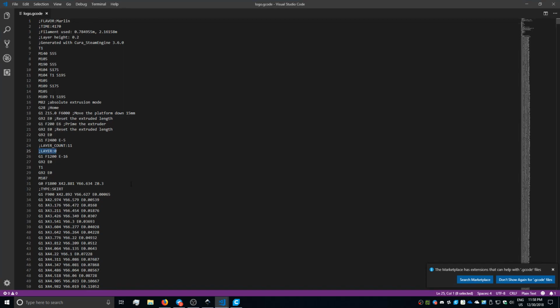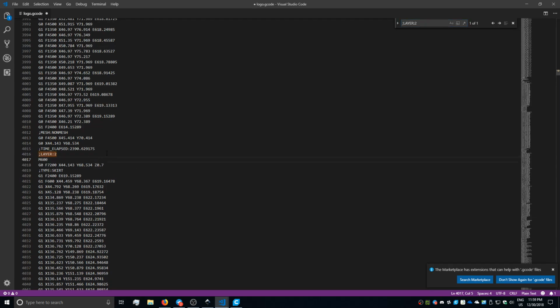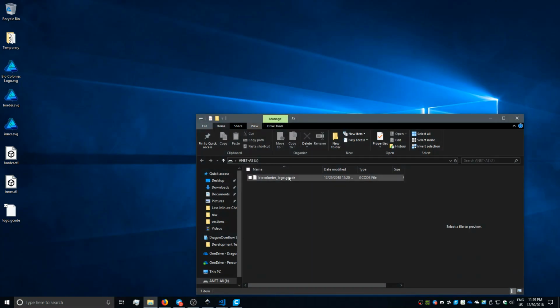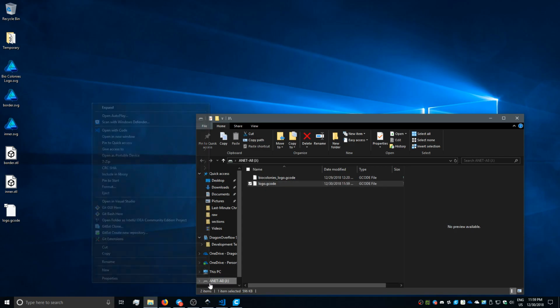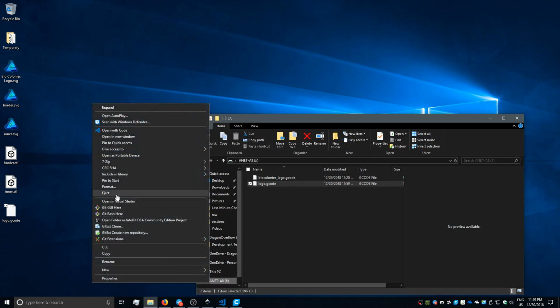Just copy it, hit Ctrl F, and we want to have the filament changed by the 3rd layer. So we need to search for layer 2. And here, insert the M600 argument. Basically this means color change. And you will see it later in action. Save the changes with Ctrl S and you are ready to go. I have already the old logo here. Basically copy it over here and make sure to eject.